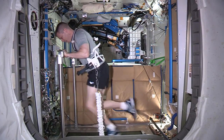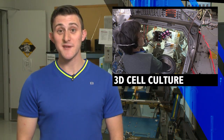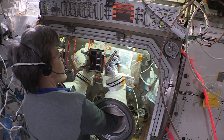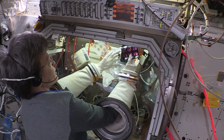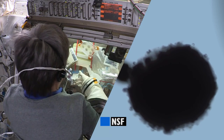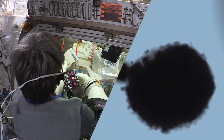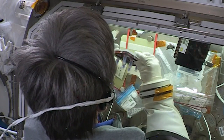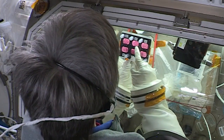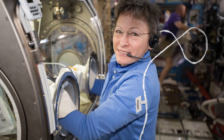Fisher will be participating in this study throughout his stay on board. Peggy Whitson was working at a microscopic scale this week, manipulating cell cultures in three dimensions. Whitson tested some samples for the Magnetic 3D Cell Culture Experiment. In the weightless environment of space, cell cultures spontaneously grow in three dimensions, as opposed to the typical two dimensions on Earth. But they're hard to control. This experiment uses magnetized cells and tools to make it easier to handle these microscopic samples and study them routinely. Whitson tested out techniques, literally levitating them and controlling them with magnets.